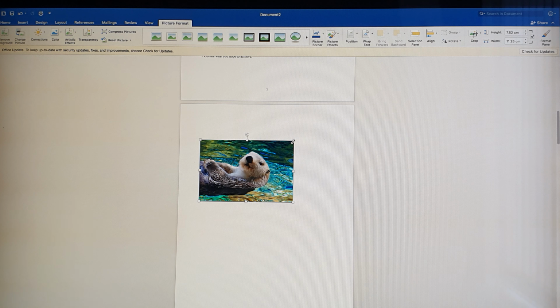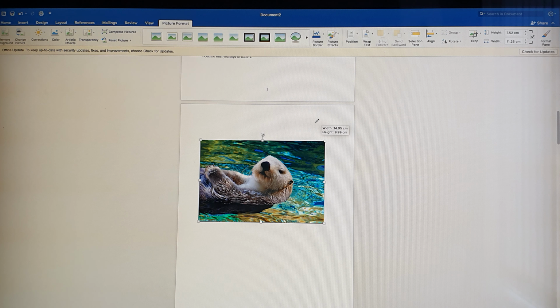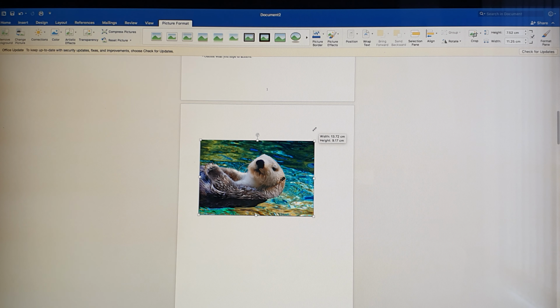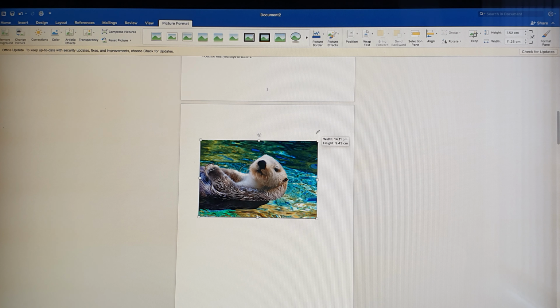If you want to make it big, you can do the same. It's good to do it from this corner so you can keep the right size for the length and the width.